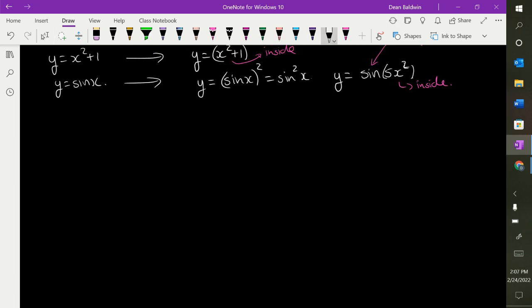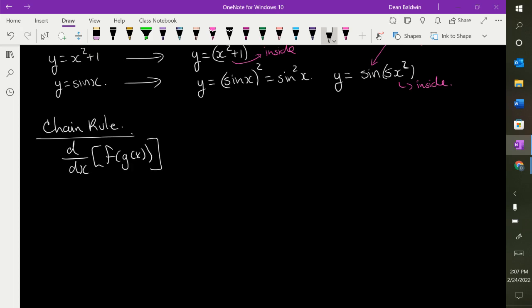So, what is chain rule? I'm going to show you a couple different ways of looking at formulas. They're basically the same as what Jean-Marc said, but chain rule says the derivative of a composite function, where we have an outside function, which is f, and an inside function, which is g, is the derivative of the outside, so f prime of g of x, times the inside derivative, which is g prime of x.